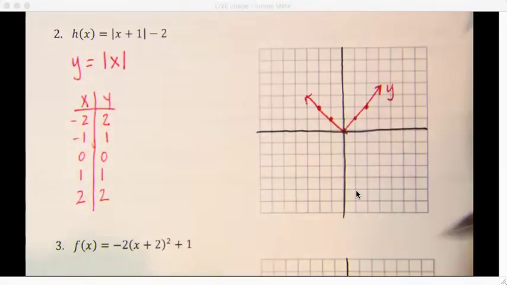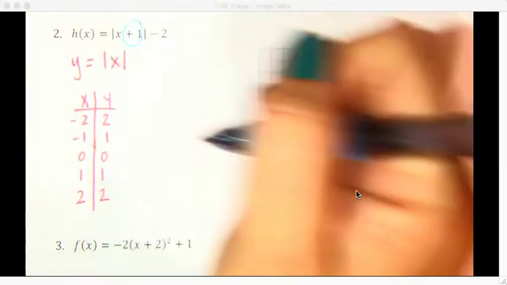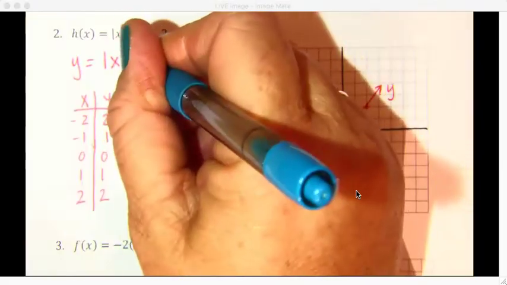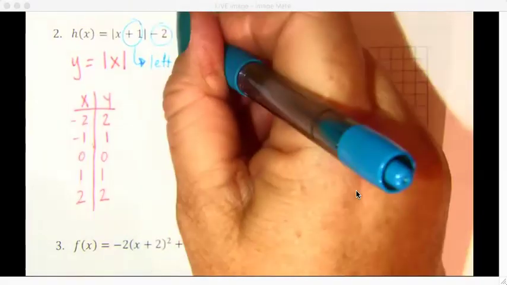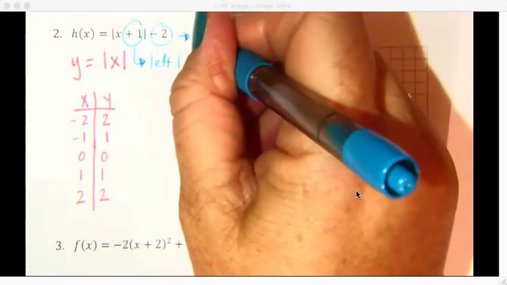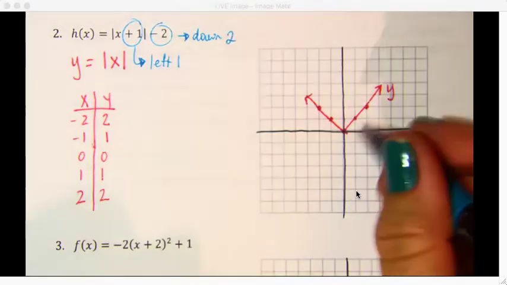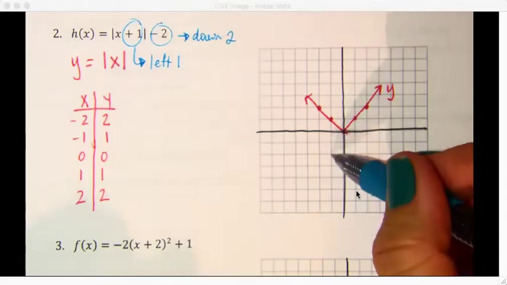And this is y. And then I can graph h of x, and this +1, again, this inside shift is the horizontal shift, and it's the opposite of what we would think. So this is going to shift my graph to the left 1. And then this -2 is going to shift my graph down 2. So all of these points, and a lot of times I'll start with the vertex here, actually, not left to right. Start with the vertex, it is going to move left 1 and down 2.